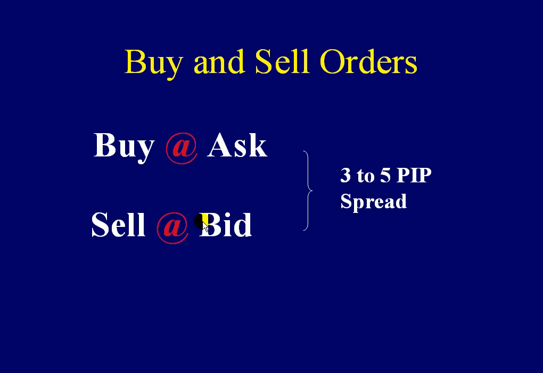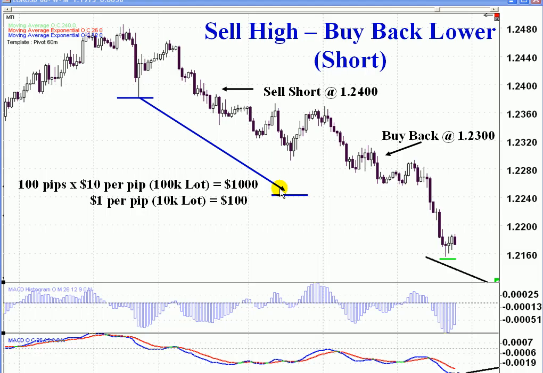If you are selling to enter a position or going short in a position, the market now has to move price 3 pips lower in order for you to be at even, in order to buy that currency back at the price that you sold it at. Now this spread of course can vary depending upon the brokerage or firm that you use. Let's have a look at it graphically.